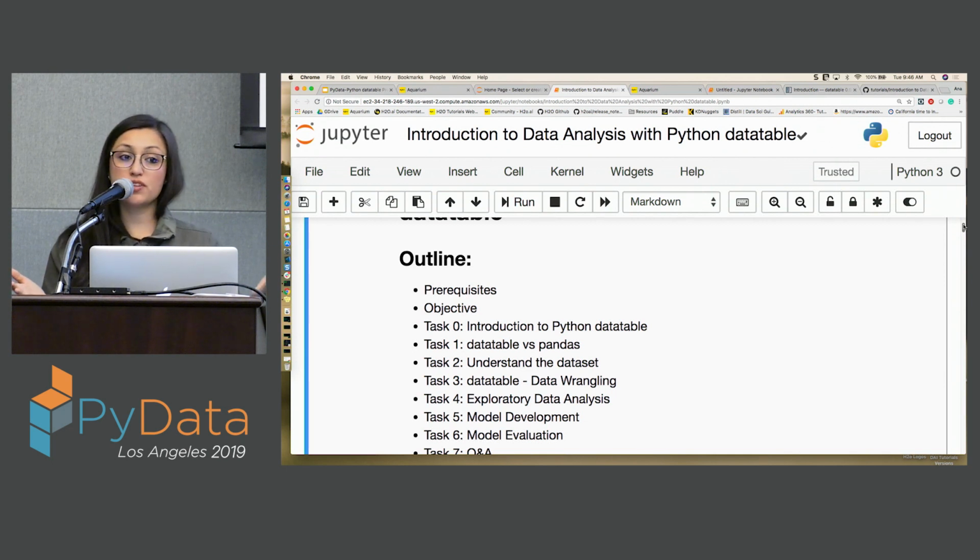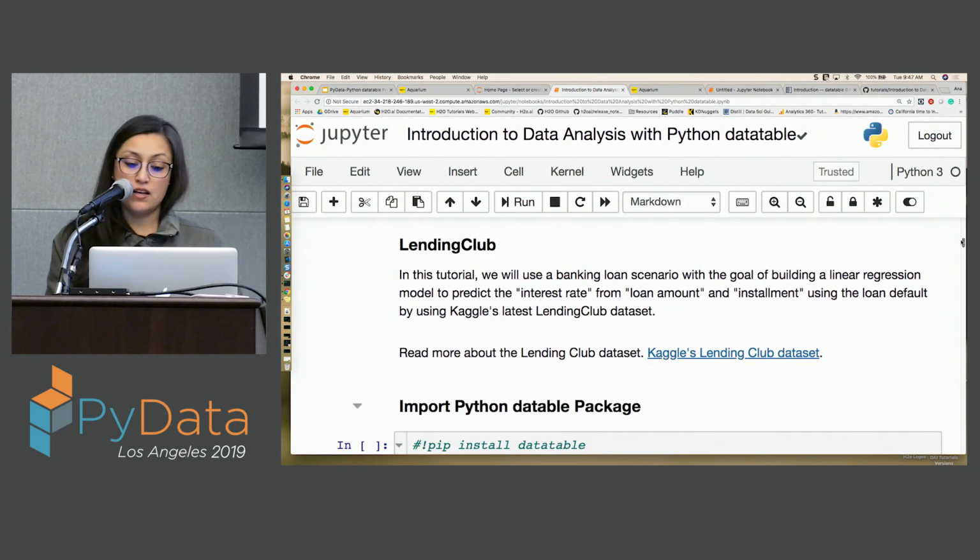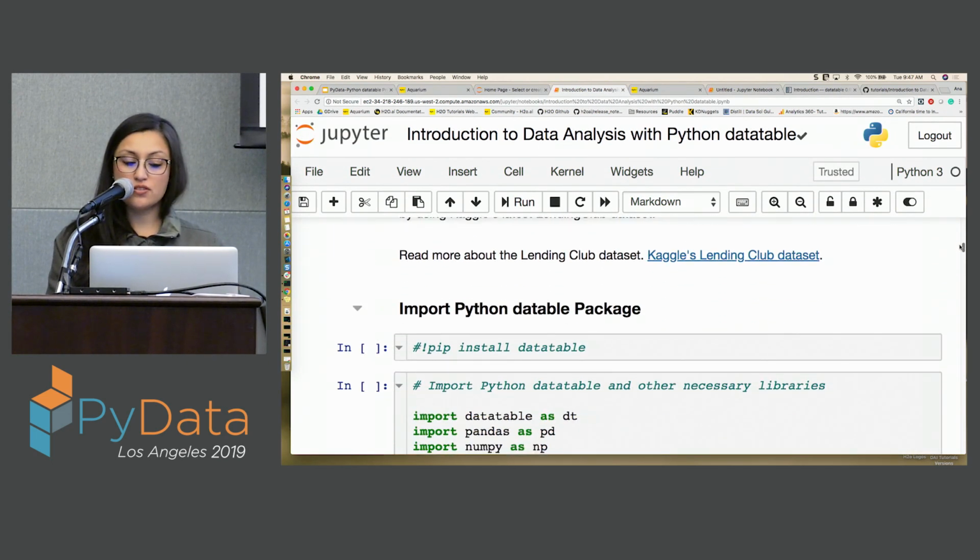From what I found, if you're not familiar with Kaggle, you can go to Kaggle and see the data set. But this particular data set that we're using has 2.6 million rows and 145 columns. So we're talking a large data set. Some of the other data sets that I found for the Lending Club are much smaller. If you go to Kaggle or to the Lending Club, you may get a different data set. This one, which I last checked yesterday, is 2.6 million rows and 145 columns. So this will give us a nice chance to experience data table.